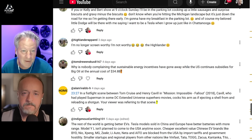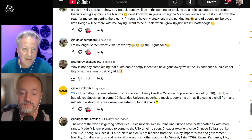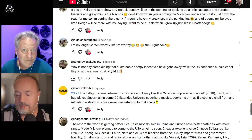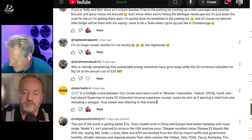The sustainable energy incentives have gone away while the US continues to pump tens of billions into big oil. Some people have been complaining, but there's an administration that tampers that down when it comes to media reporting. You guys in the States are quite divided at this moment in time, more than ever before. It's easy to not notice something bad that has been bad for a long time — big oil subsidies are not new, so it's easier to say 'EV incentives are new, get rid of them,' but oil incentives are not new.